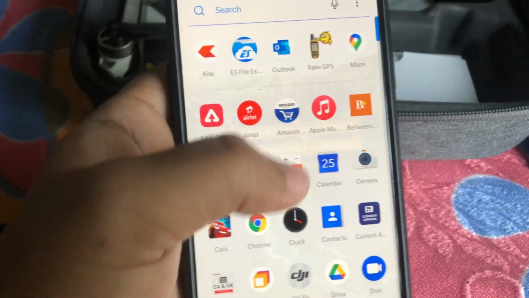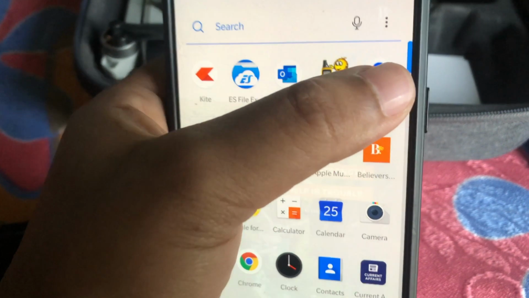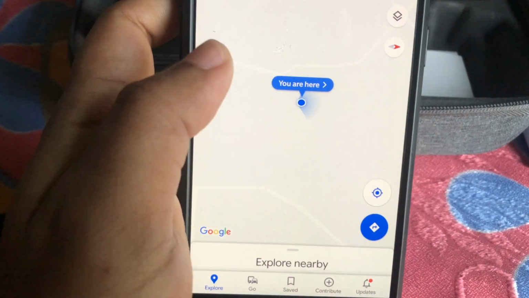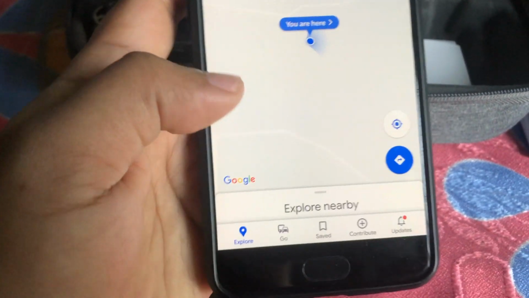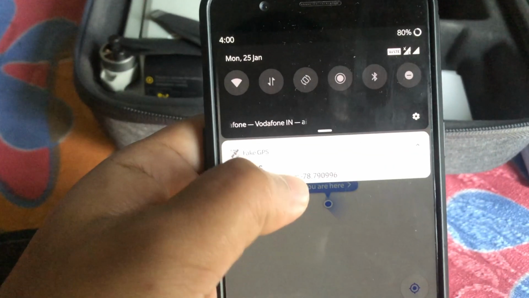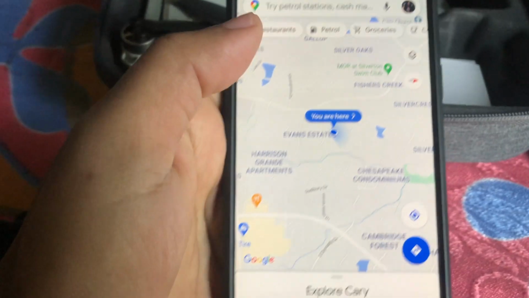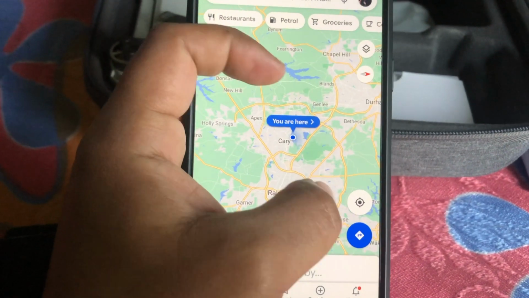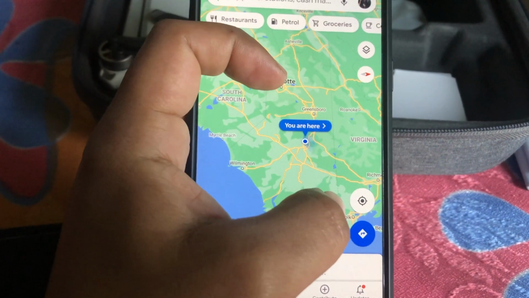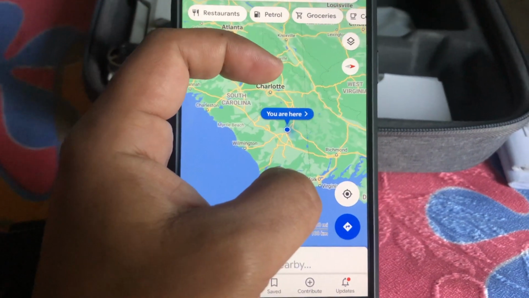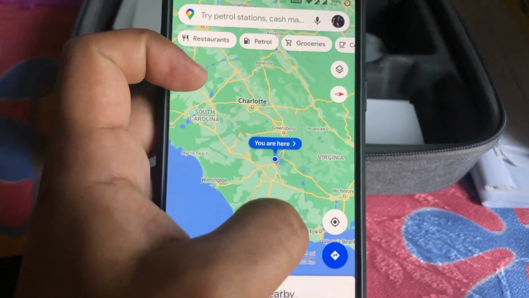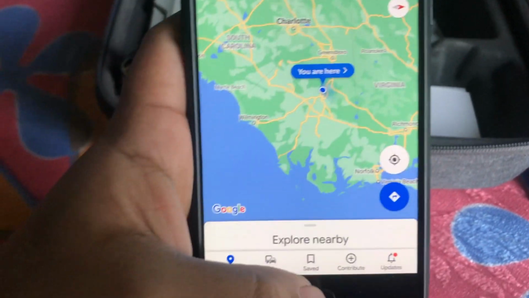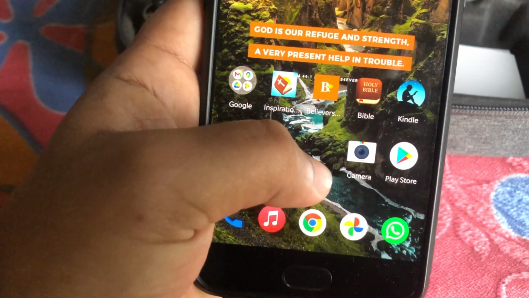Here, to check that I have changed my location to North Carolina, I'm opening the Google Maps. Please turn on the Wi-Fi or the internet on your phone in order for the map to load on the Google Maps. Now we are sure that fake GPS is running okay because it is showing in the Google Maps that I am located in North Carolina. Please turn off the internet again.